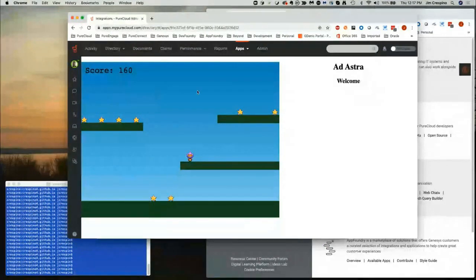And then the second thing we'll do with this is we'll include the PureCloud APIs, so we'll authenticate with PureCloud, and we'll use a couple of the APIs to monitor activity of conversations in a queue, like how many calls come into the queue. And as calls enter, bombs will drop. So the more calls in queue, the more bombs, the more likely you are to die, and that agent will get back on queue. All right, so let's get going with that.